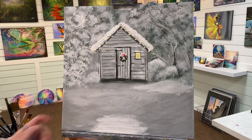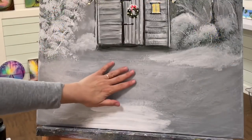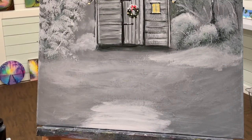Okay, now we can start coming in with our gate and fence. I'm going to use my flat brush again. Before I add the fence and the gate, I'm going to add a little bit more white to the background because it's drying a little bit darker.